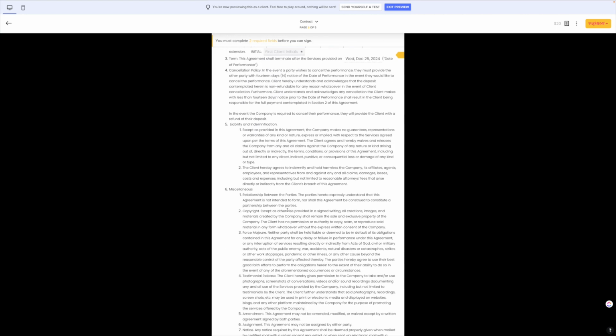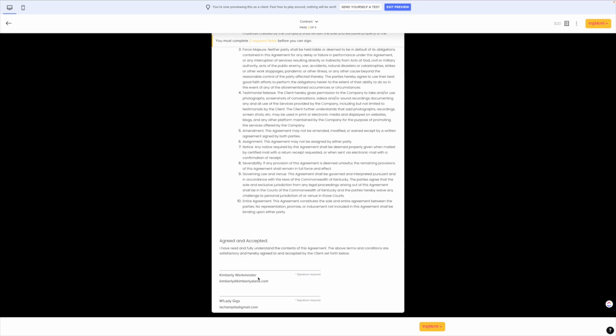This is actually set to what my old overtime rates are, so that is something I need to go through and change on my master copy. But anyway, it has the rate of what they're agreeing to pay and the payment schedule. I don't have to touch anything, okay? And then they can sign this directly from their phone or their computer. They don't have to print it out. They don't have to download an extra app. It is right there in their browser, easy peasy.